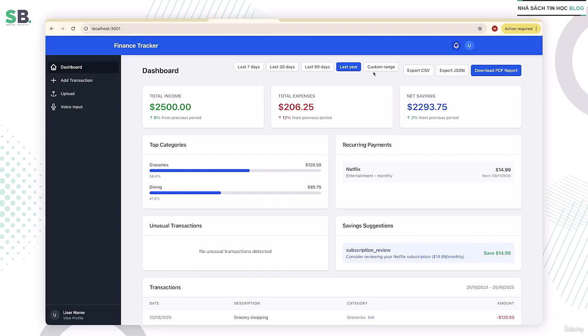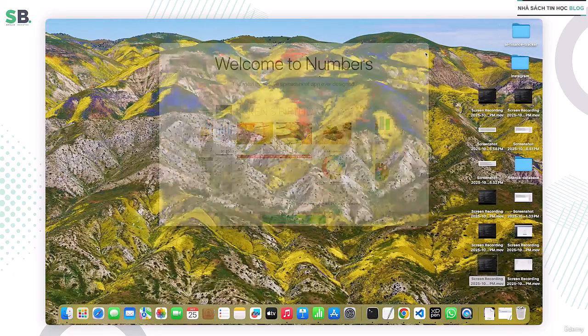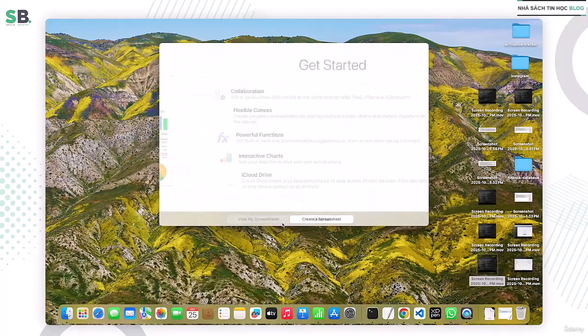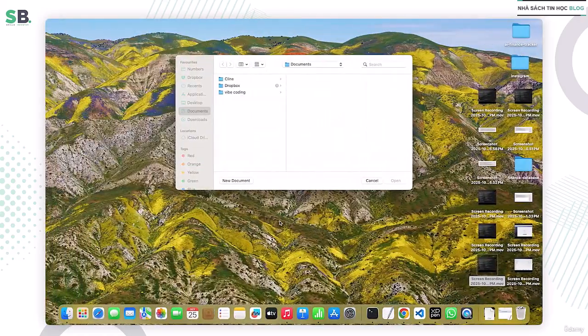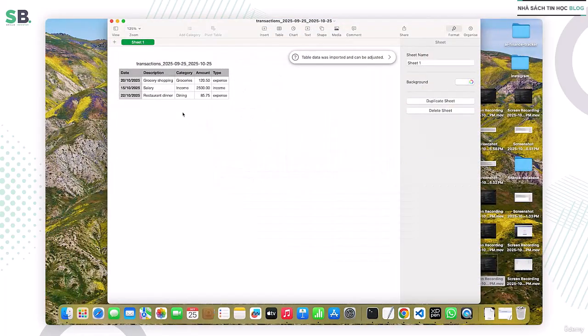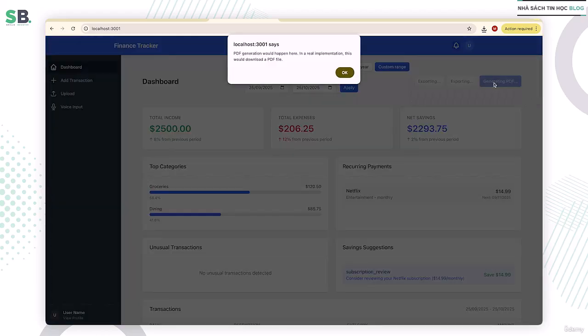So UI elements are working pretty nice. We are also able to download the CSV, but I'm not sure if it's having any data. Let's see. So, okay, cool. And download PDF report.